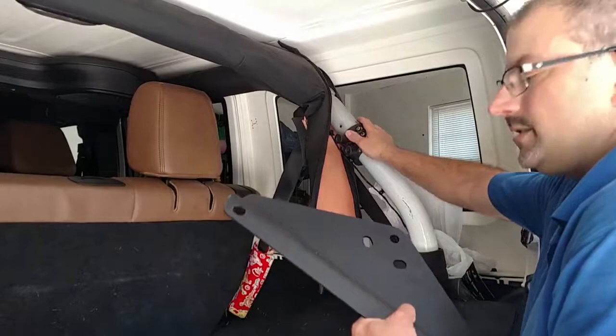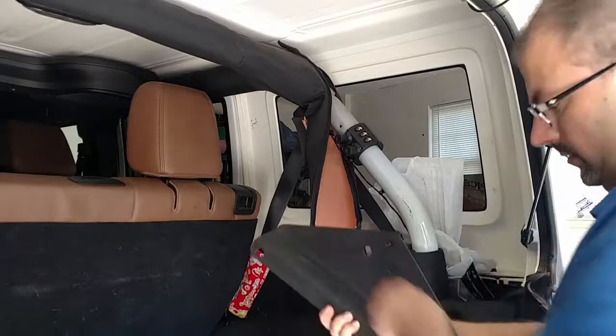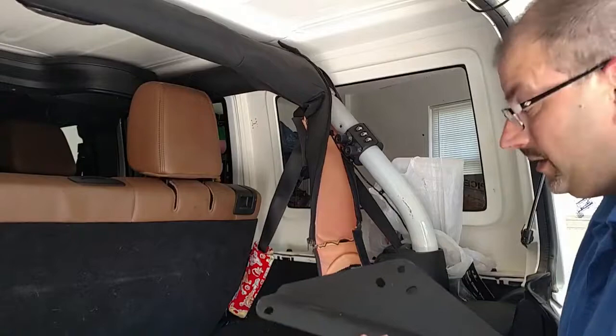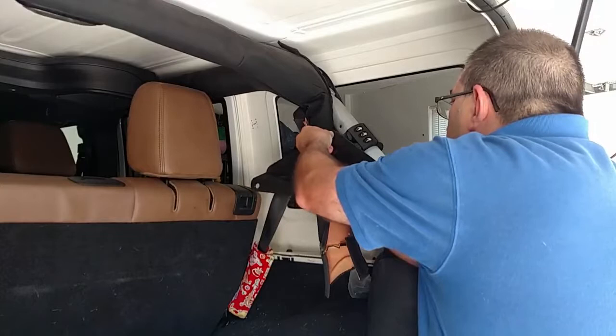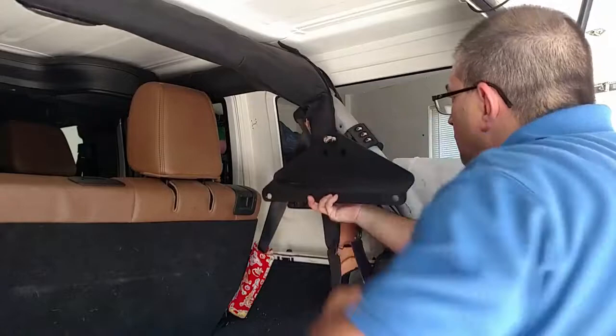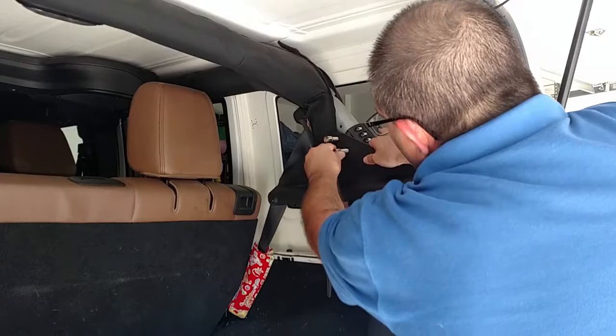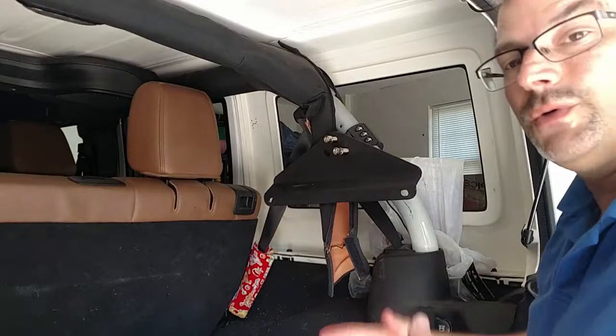Once you have both of the brackets set up, you're then going to install the mounting plates. There's a slight taper — the back's wider than the front, or maybe this is the front and that's the back. I'm not 100% sure; the instructions don't call out which is the right way. So I'm going to put the larger portion to the rear on both of them, and if it doesn't work, I'll switch it out — not a big deal. You're going to take one of these big guys, put them here, and line it up into the hole up top. You want to get them in there finger tight so that if you have to adjust anything, you can.